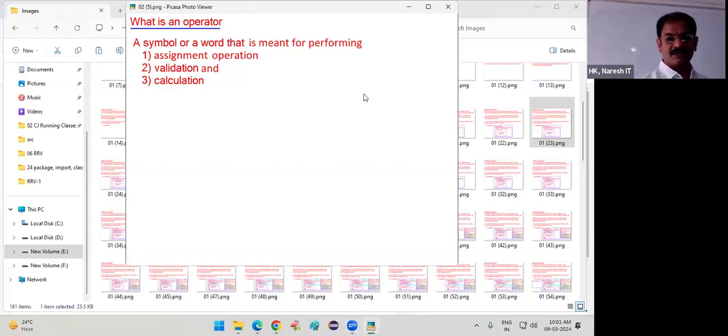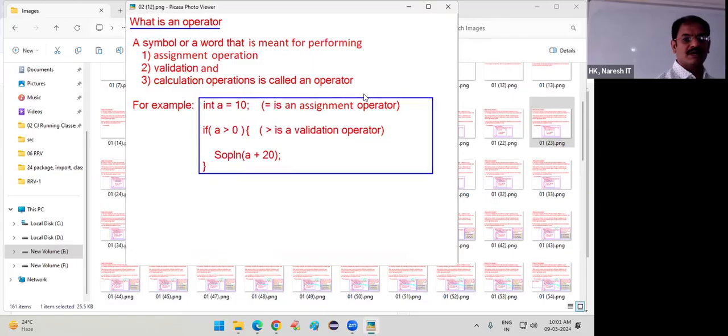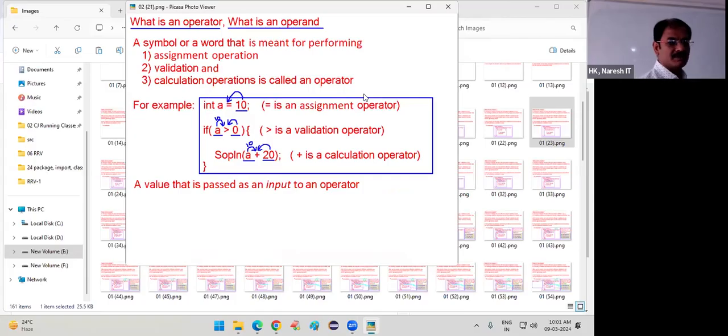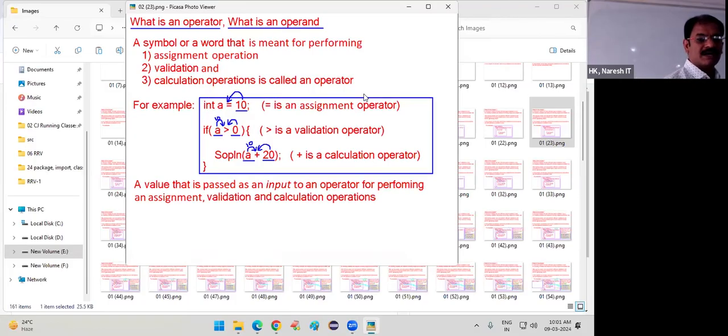What is an operand? And what is the use of an operand? Both together I am going to tell now. So tell me, what is an operand? Operand is nothing but value. Suppose if you look at here, int a equal to 10.